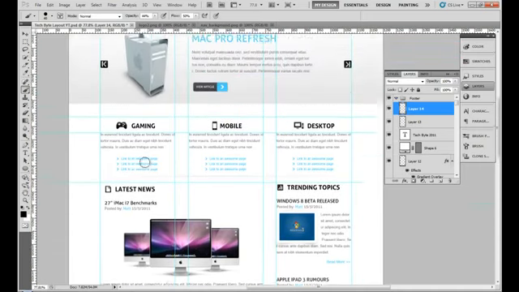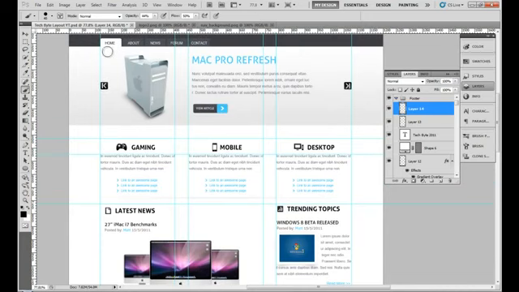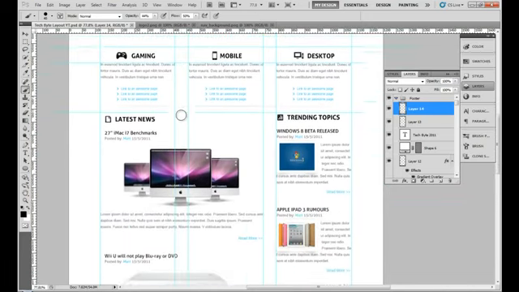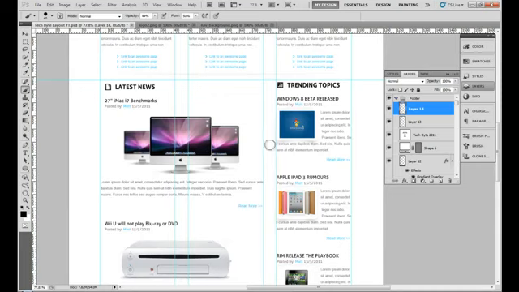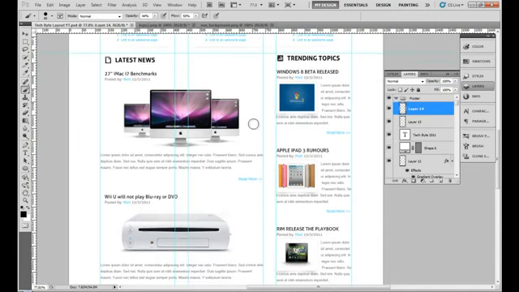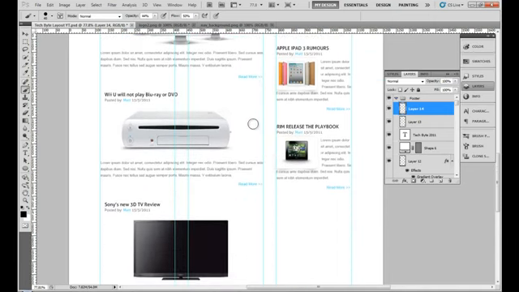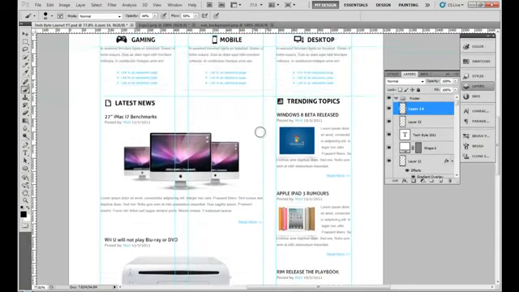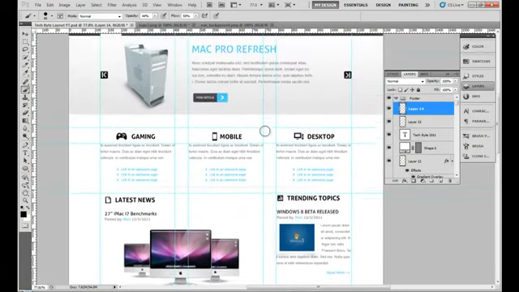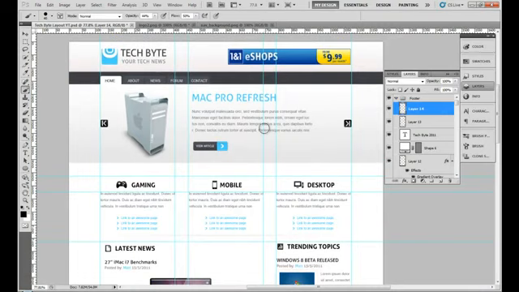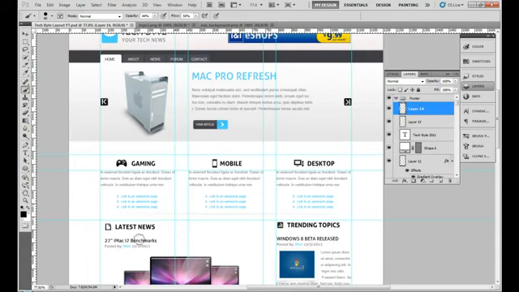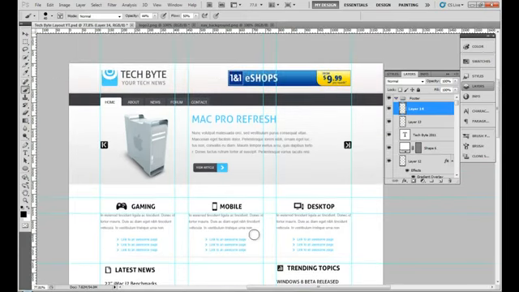Now looking at these, we've got a picture here of a certain size. Down here on the latest news, we've got another picture, different size, and again on the trending topics, a smaller picture. So I'm also thinking about setting up presets for our pictures. A good thing with Drupal is you can set up a preset for a picture, and if anyone uploads a picture, it will automatically resize it to those presets for you. So it looks like we're going to have to set up around about 3 presets, one for this featured section, one for the news, and one for the trending topics.